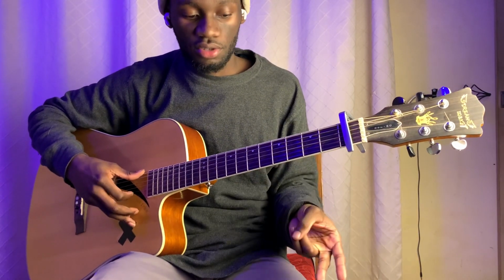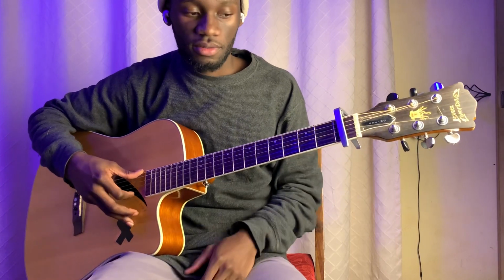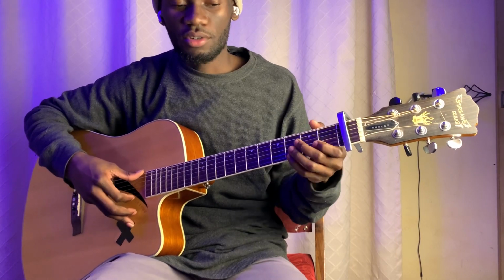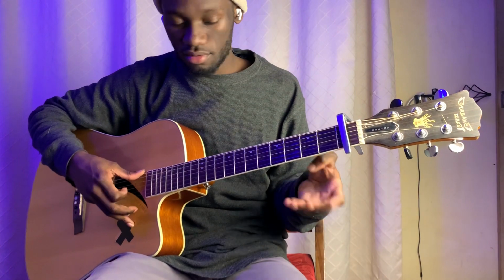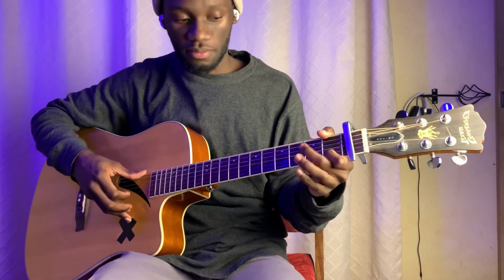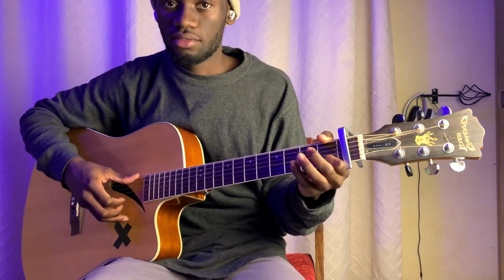So that's 1, 2, 3, 4. The fifth time you play the first fret. So, right, let's do the hammer-on and then go to the third fret of the first string and then back, 1, 2, 3, 4, five, five. Right, so four times. And then five, five, five, six. Right, so one, one, two, three, four, five, six. And then again.